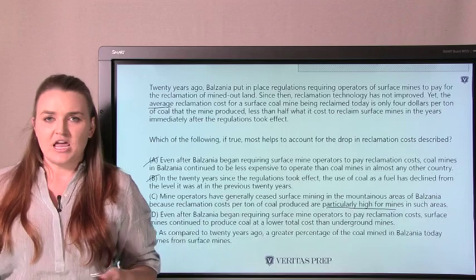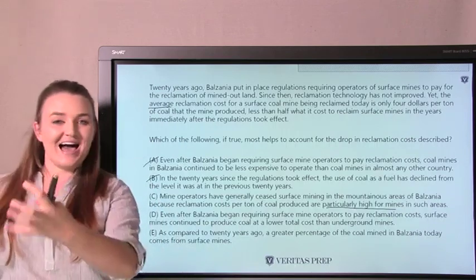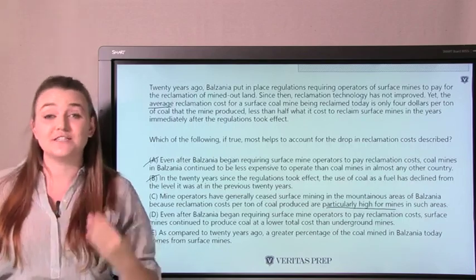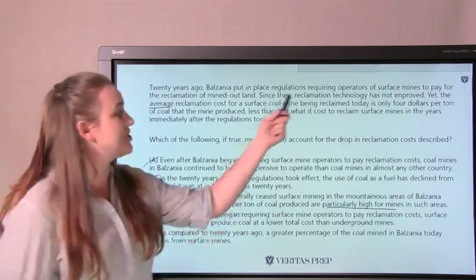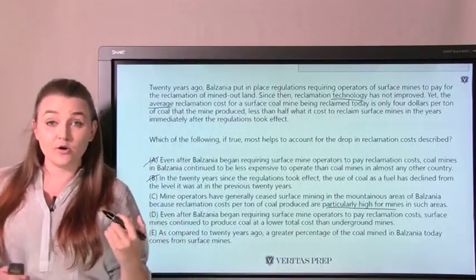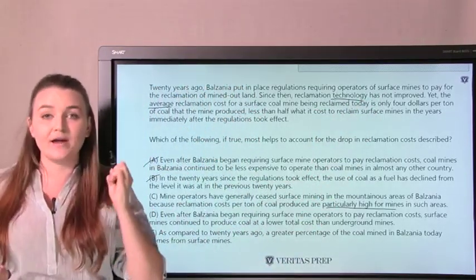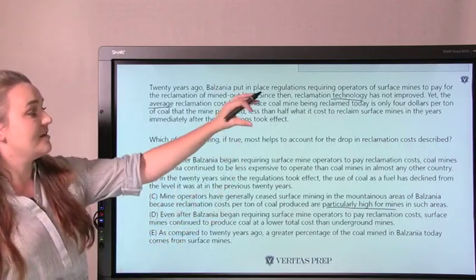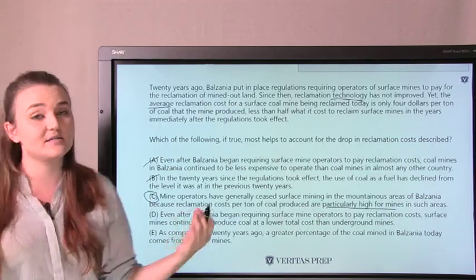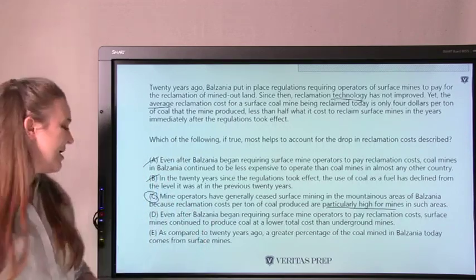Absolutely, right? If I take away those high-end fringe cases, then I would expect my average overall to shift down despite the lack of change in technology. So this absolutely explains not only the decrease, but the pairing of the decrease with the lack of technological improvement. We've found our answer. So very nicely done, those of you who chose answer choice C.